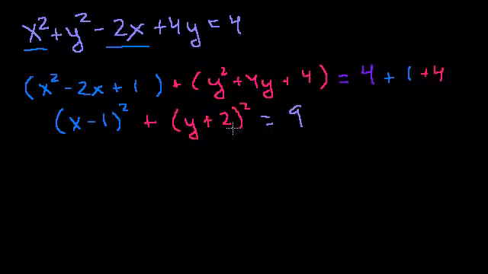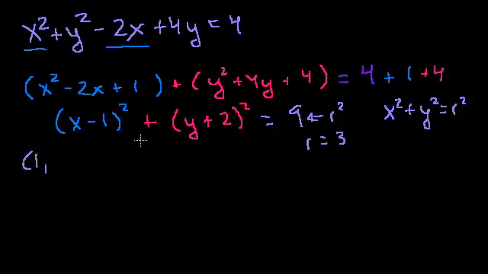And there you have it. We have it in the standard form of a circle. You remember that if a circle is centered at 0, the standard form would be x squared plus y squared is equal to r squared. So this is r squared, the radius squared. So that tells us the radius of the circle is 3. And it was just shifted so that its center, instead of being at 0, 0, is at the point 1, minus 2.